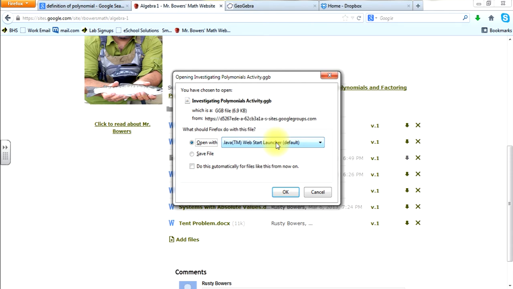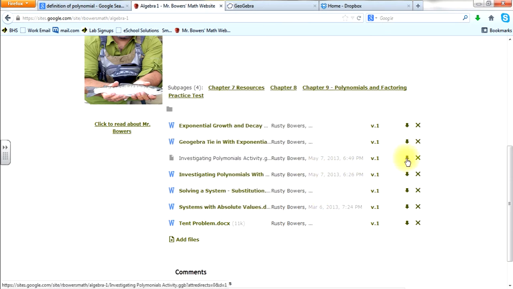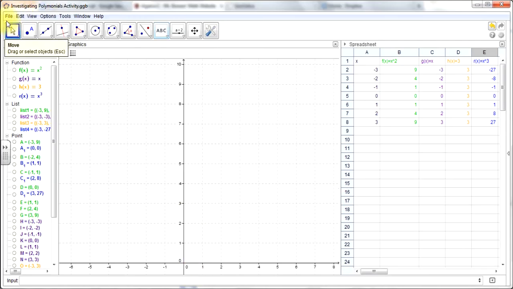That's how we know that it recognizes it as a GeoGebra file, and then if you click on that, it'll open it in GeoGebra. If it doesn't, just right-click or click the download and then go to save file and then save that somewhere where you can get that file. Because then all you have to do is go to your GeoGebra window and then go to open and open that file.